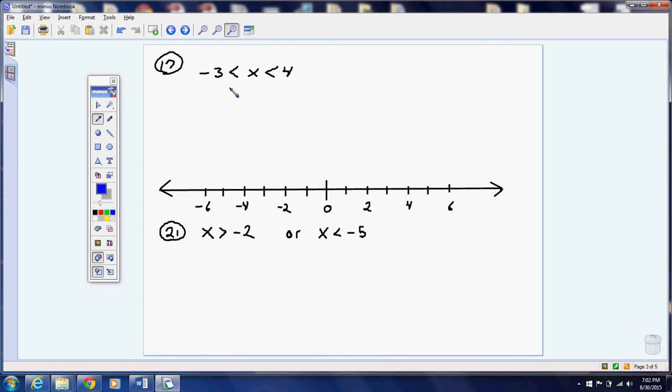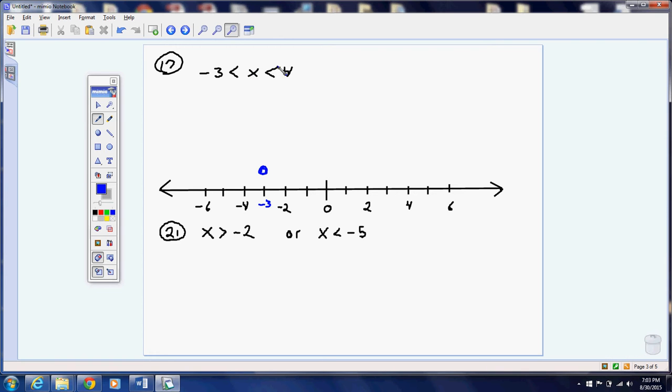17. Let's see what we're told. Graph the compound inequality. All right, so here X is larger than negative 3. See, it's opening up to X. The alligator is eating the larger number, so X is larger than negative 3. Let's find negative 3 right there in between. I only put the even numbers. And it is not including negative 3, so we have an open circle.